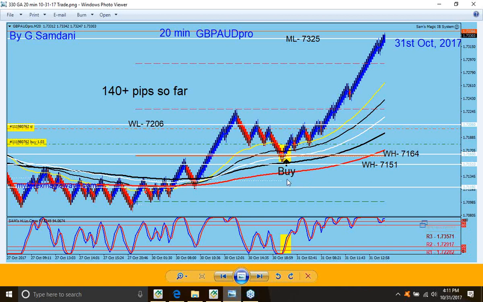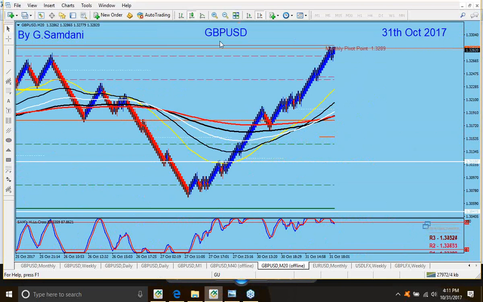Maybe you get tired before the entry. Somewhere here, in the evening, you're tired, you go home, and then you wake up when the price is here, and you go, oh my God, I missed the move. And then you keep missing the move because you don't see any more entries here, right? So what do we do if the move is fast?